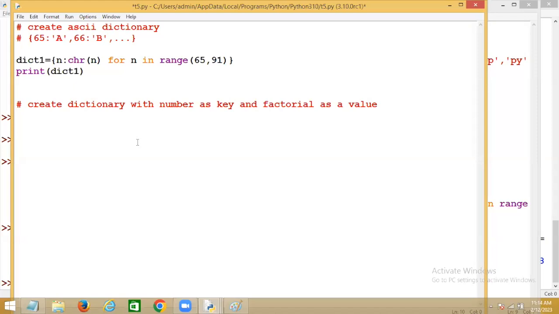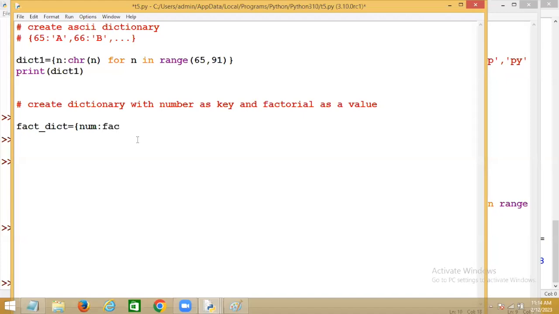So how do you do it? For example, I want to create a factorial dictionary. So this is a factorial dictionary equal to, number is a key, but which one is the value? Factorial.